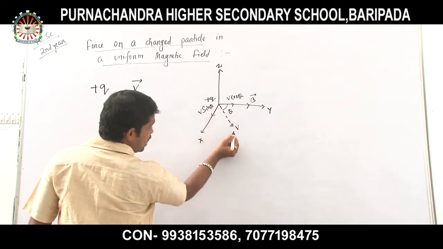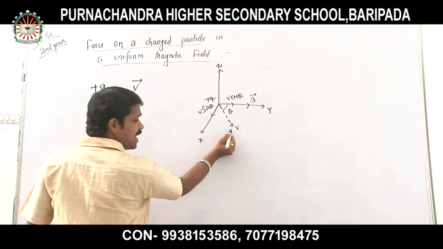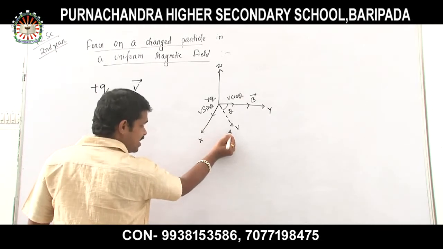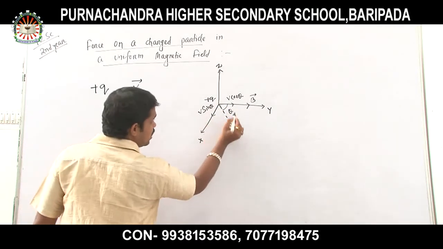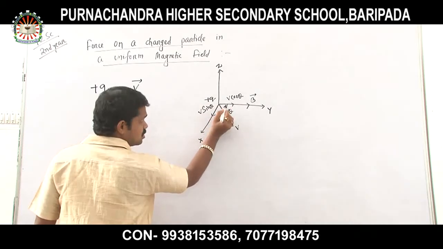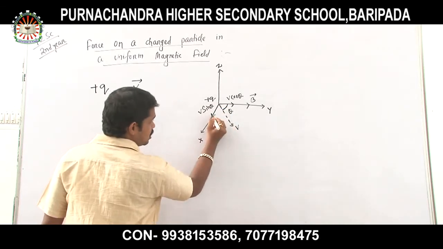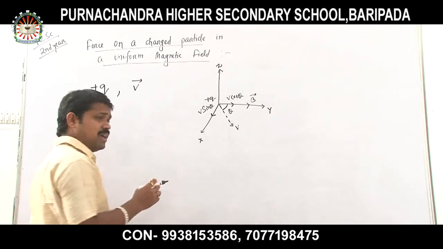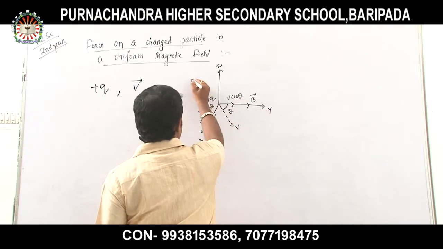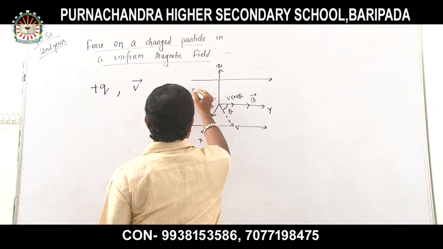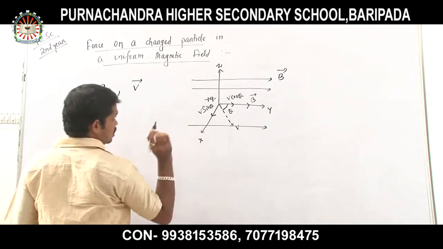That means this velocity, listen very carefully, this velocity component can be resolved or split into the horizontal component and the vertical component. Very simple. So it is split into v cos theta and v sin theta, because the component which is attached with this angle theta, I will denote as v cos theta, and the other component I will make v sin theta. And the direction of the magnetic field is along which direction? It is along the y direction. This is my magnetic field B, along the y direction. Clear? That is a very important point.